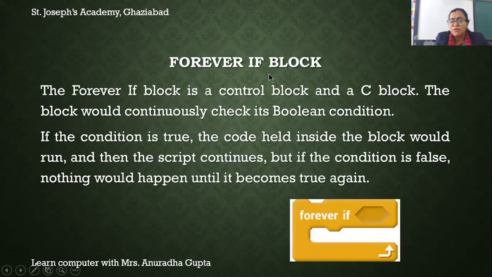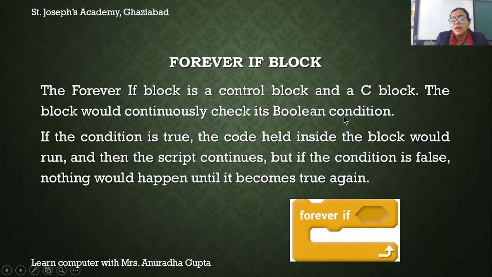Next is the forever if block. The forever if block is also called a control block and a C block because it also looks like the letter C. The forever if block continuously checks its Boolean condition.